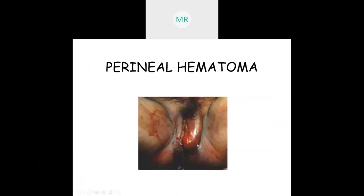We do have a picture that shows perineal hematoma. Okay, the more red that it looks, probably has a little blood clot in there, and that probably has to be incisioned and drained. Okay, if the hematoma is actually clear, then it usually heals on its own in a couple of days. But this one will give mom more of a pounding sensation in her bottom, lots of pain, and most likely this will have to get drained.